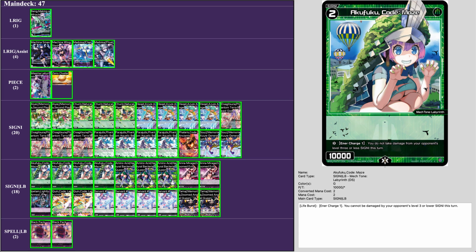You don't take damage from your opponent's level 3 or less Signy. That means that if they trigger a victory and hit this, that's terrible for them. That's awful, right? So that's pretty good against the X and red decks. Against the blue decks, it allows you to do non-targeted stopping damage. The enter charge is pretty good here because we do have some enter sinks, but it's just very good in the current meta, I think.